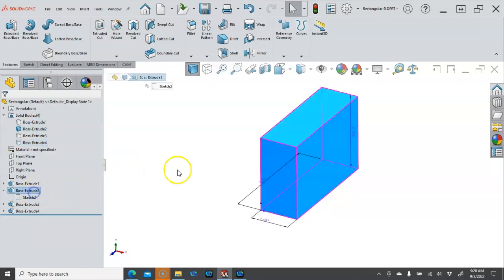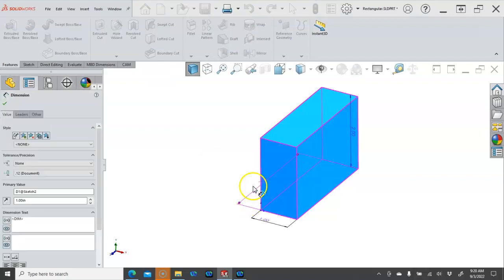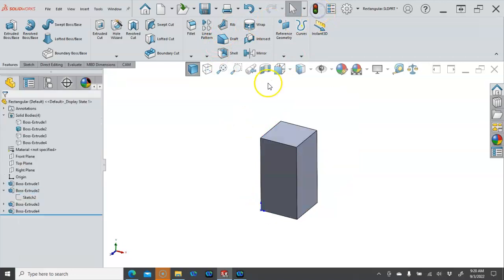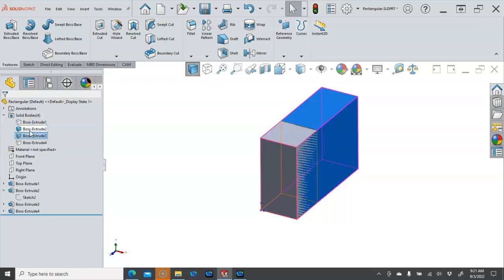All right, so extrude 2, I want to make the square rectangular. So it is 1 by 1 by 2, and we rebuild that to make sure. Anytime I just change on the fly, it's going to require that I rebuild the part.